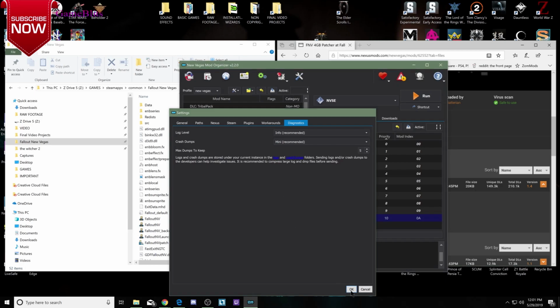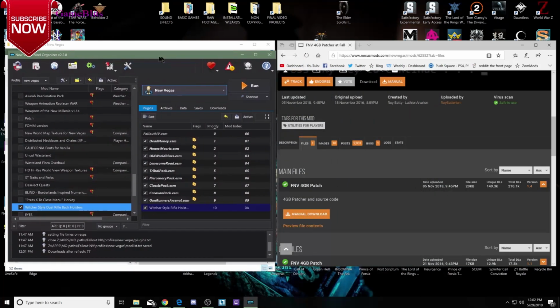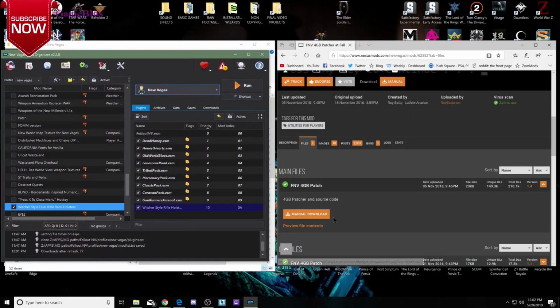Okay, so that's everything to do for having Mod Organizer 2 set up and ready to go fully. Now, when you've done that, you've got your 4 GB patcher still installed, or downloaded rather.